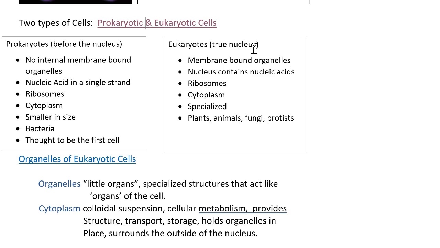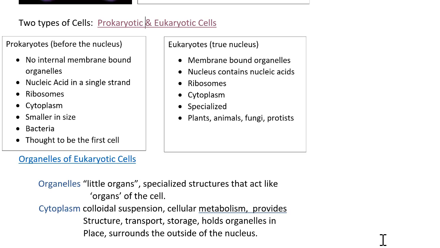Kind of like slime. If you're familiar with Nickelodeon and how slime can pour out, but yet you can compact slime and you can get it to form a ball in your hand because your hand supports that. That's what a colloid is. It has properties of being both a liquid and a solid. In the cytoplasm, this is where cellular metabolism is going to happen. And this is where all of the chemical reactions for the life processes of cellular activity occur.